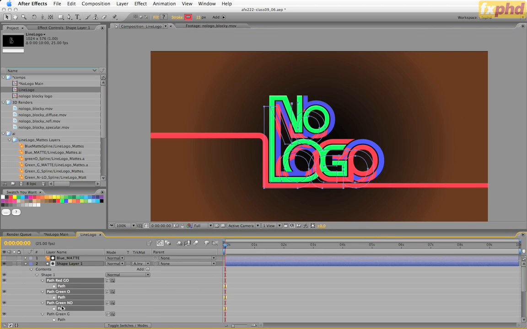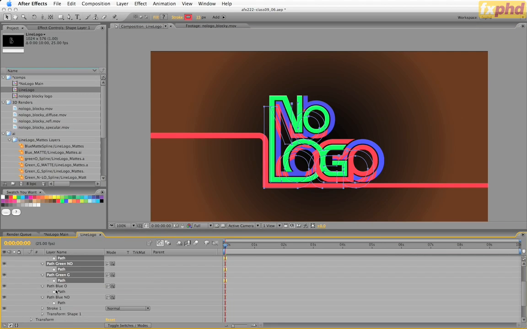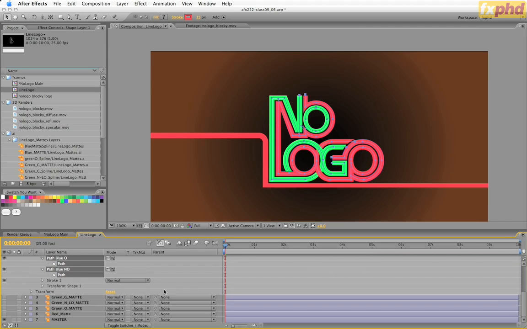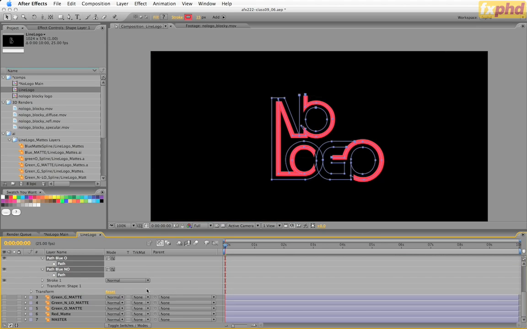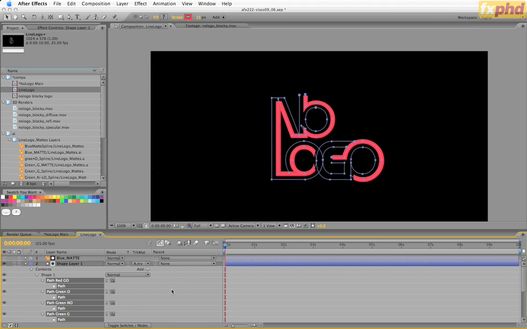What I'm going to do is select all the paths. If you click on the word, it selects all the points and makes them active. And now I can just nudge this across until it's in the right place, which is somewhere around there. So now they're in the right place, we should be able to check that our mat's working correctly. Switch off the master layer, and we can see that the shape layer isn't working badly at all. We've got these nice sharp corners here.